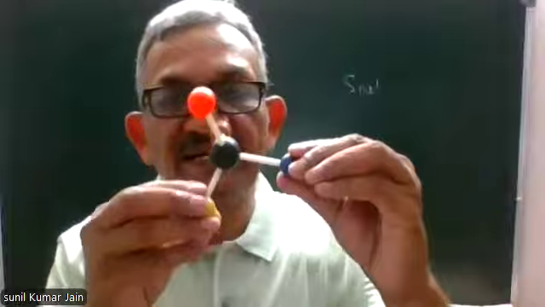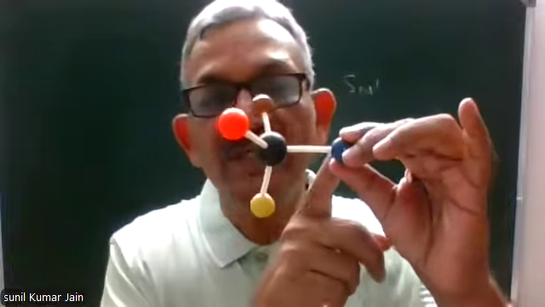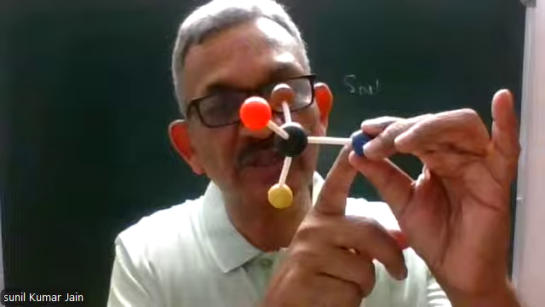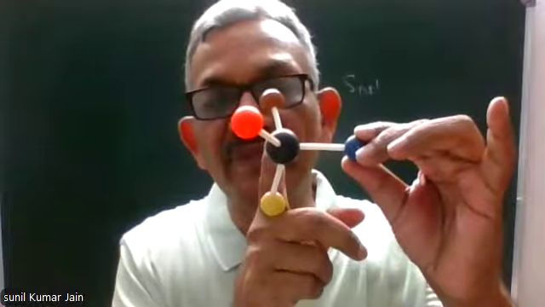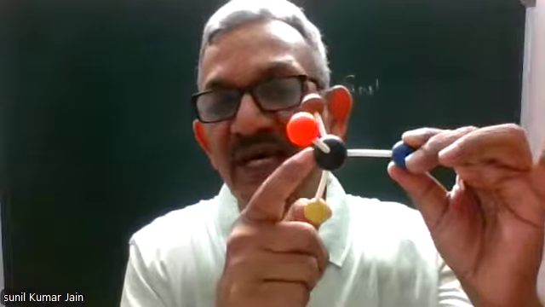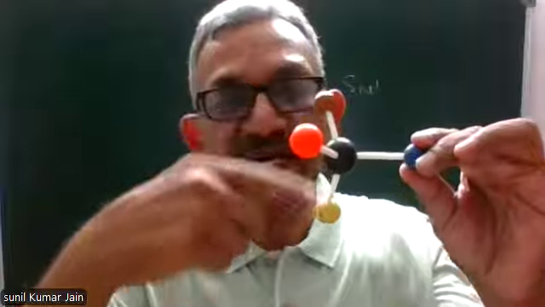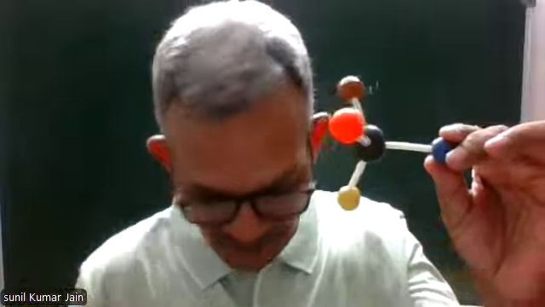Look here. Let us say this is an alkyl halide. This is the carbon atom, the alpha carbon. This blue ball represents the halogen. Halogen is more electronegative than carbon. Therefore, this bond is polar. Halogen is delta negative. The alpha carbon carries a partial positive charge. These three may be hydrogen atoms or maybe alkyl chains.